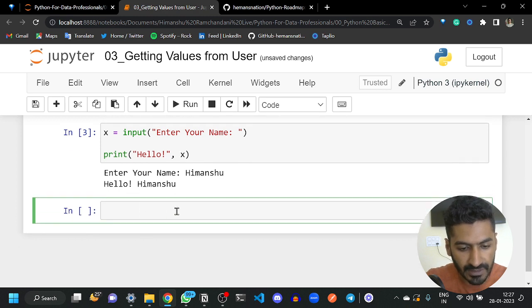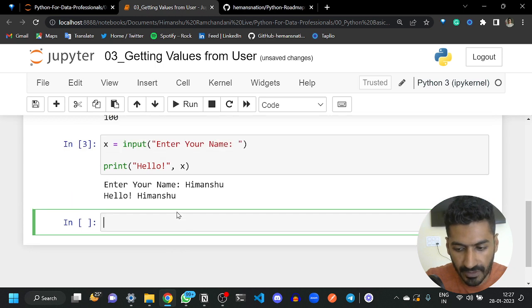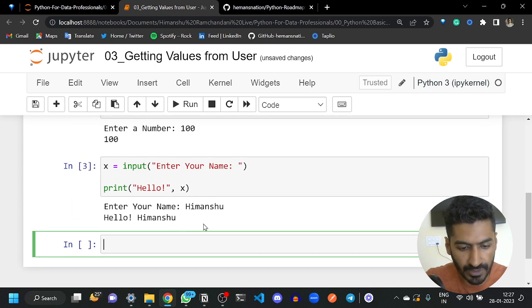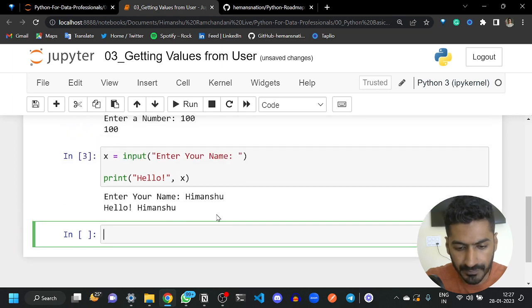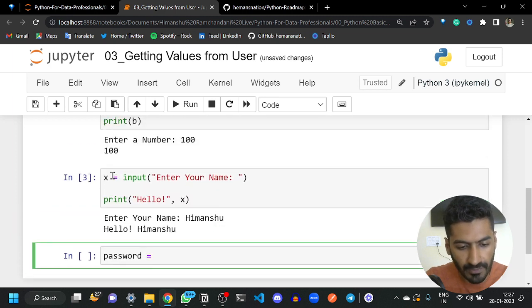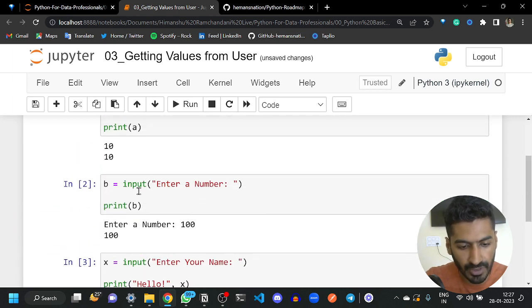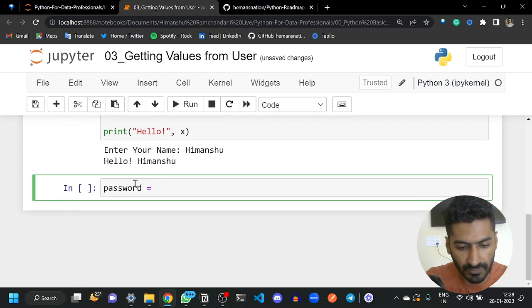Okay, you can get different values and you can print different values or whatever it is. For example, if you want to enter a password, you can name a variable with any name. There's no foundation on using any type of name with it.